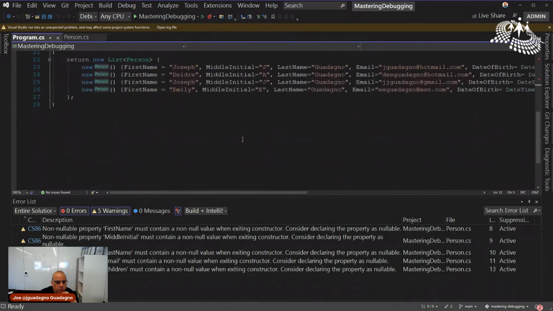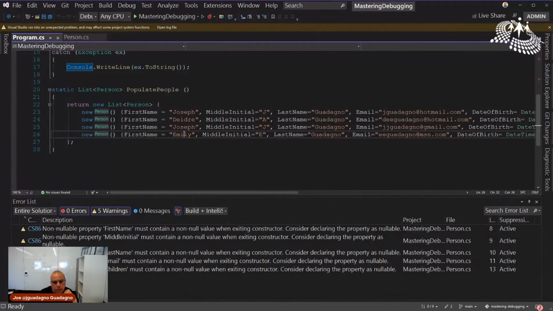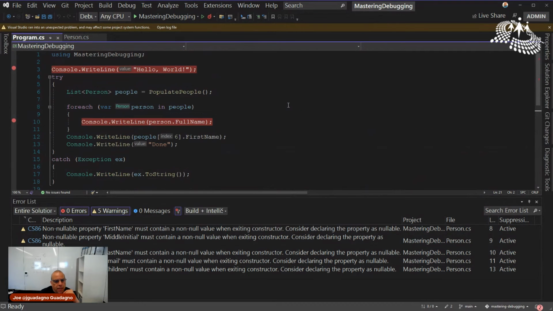If you look at the person class, Emily is the 4th person in the list because she just happened to be the last. Imagine if this was a database and you were going back and forth and you had 1,000 records, and for some reason the 999th record was the one that was broken. There's the ability to do what's called a conditional breakpoint. So I'm going to do that right now.